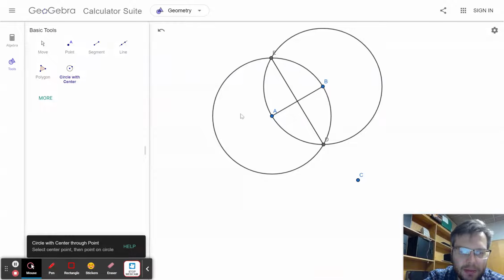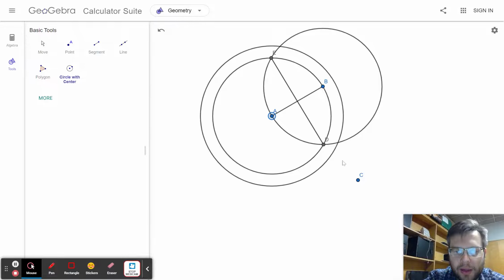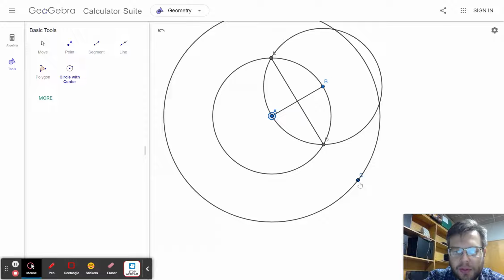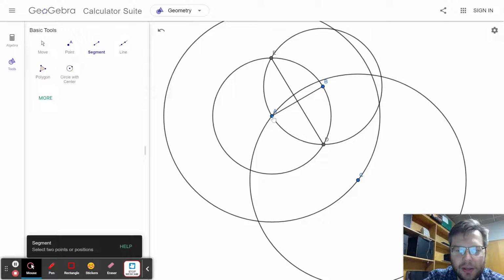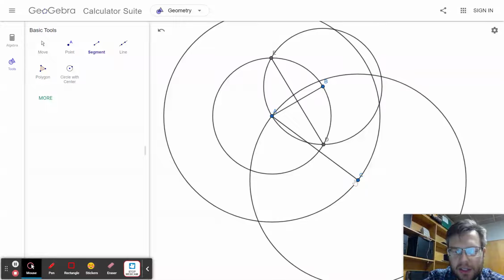So now we're going to play the same game that we just did with points A and B. We're going to do that with A and with C. So I put the center at A, and I put the radius at C. Now I'm going to do the same thing, put the center at C and the radius at A. And I'm looking for where those two circles intersect. I've got A connecting to C, and I've got their circles coming up, and their circles intersecting right there. And you can see that that is also a perpendicular bisector. It cuts AC in half at a 90-degree angle.